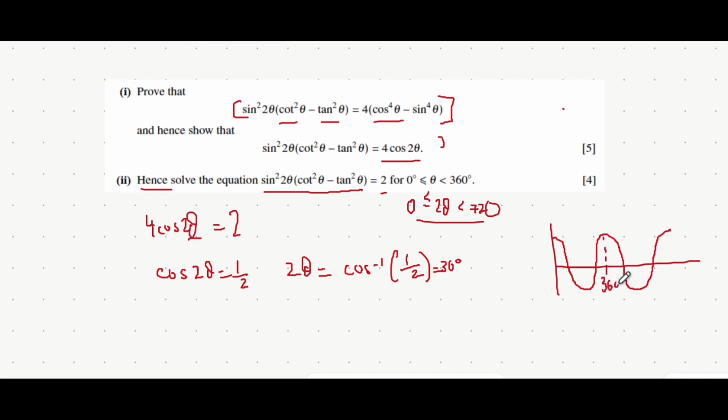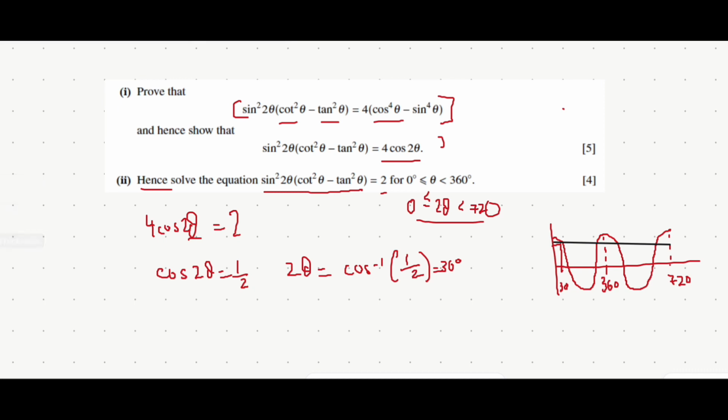With the cos graph, by the way, I drew it between 0 and 720 because that's the domain for 2 theta. We know that it crosses at 30, let's say somewhere like here. When else will it cross? Well, if I just get a straight line tool and draw a straight line, we see that there's actually 3 more points of intersection. So there's 4 in total within this domain.